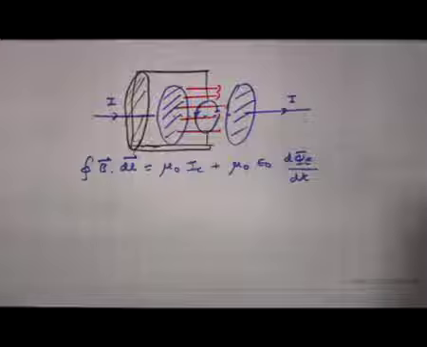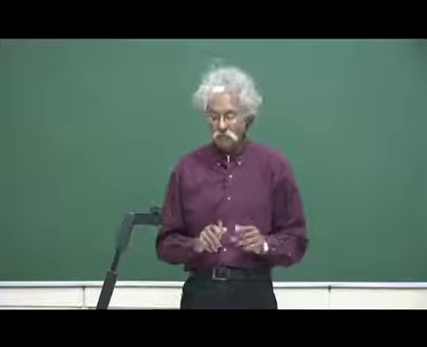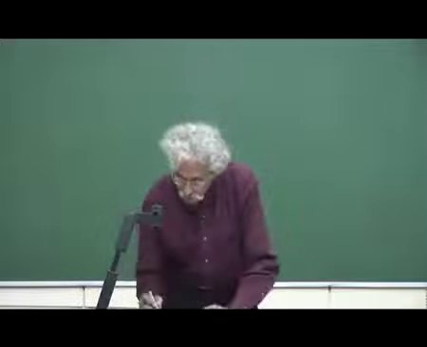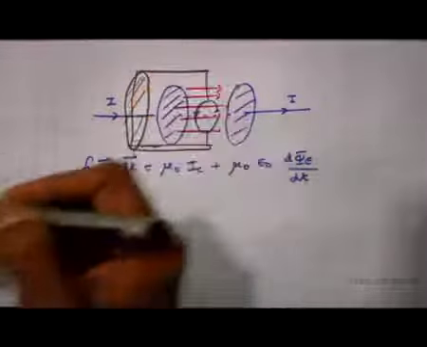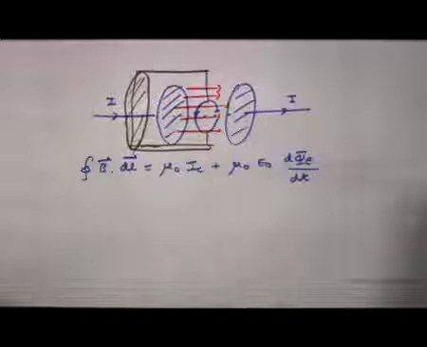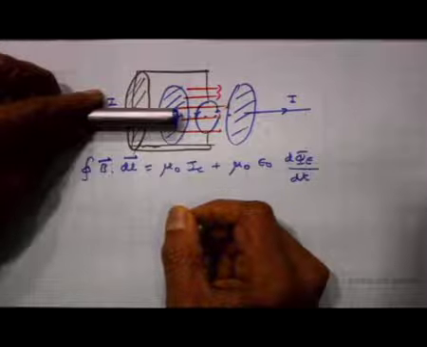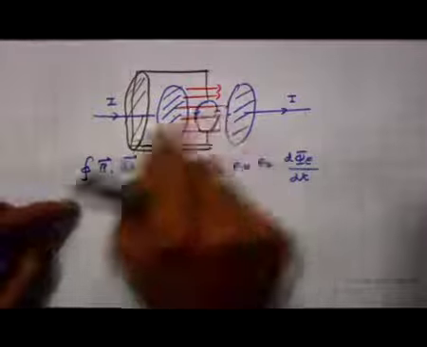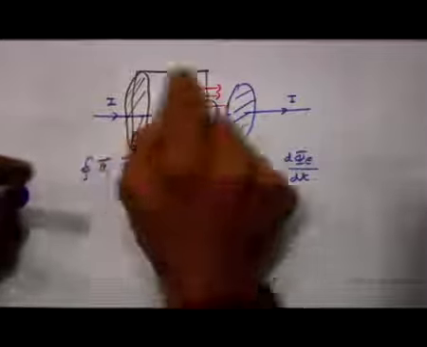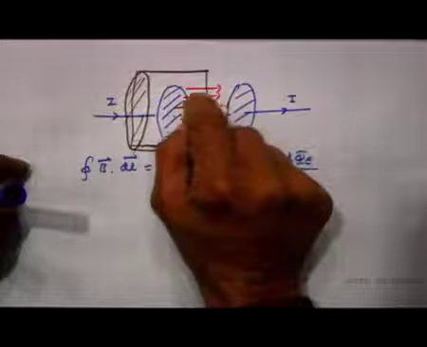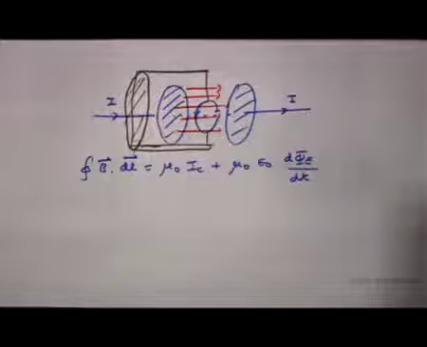So, now what happens in this case is there are both currents present in my problem, because this surface now includes the surface in which the conductor is passing. So, there is current I entering this surface here, so there is a conduction current entering this volume, and there is a displacement current leaving this volume.